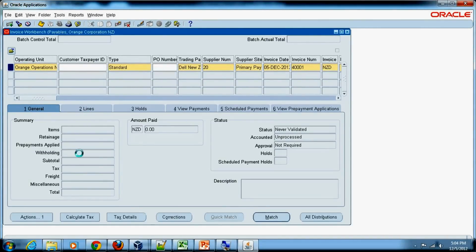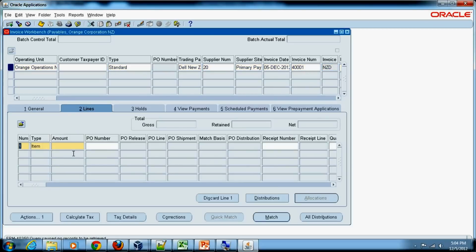Now I go to lines and I quickly enter one line for the invoice header that I've entered. So consider this just like a supplier invoice. For example, if you buy a computer as a company from Dell, then Dell will send you those computers, and then it'll send you the associated invoice along with it, and then you have to pay for the goods that you have procured from the supplier. So that's what is happening here. The supplier has sent you the invoice. Now all you're doing is entering the supplier's invoice into the system.